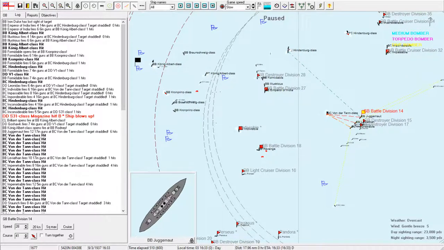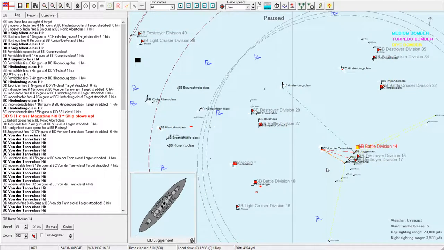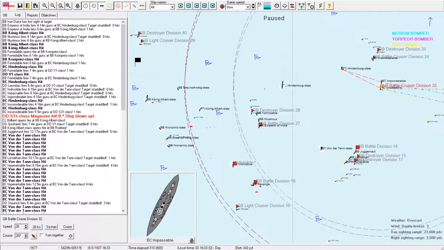Oh man. Look at all those hits. So many 17-inch hits on the Vondertan. She is definitely not having a good day. All right, we're gonna turn back towards the Crown Princes over here, and I'm actually going to tell the Juggernauts to hold fire for 10 minutes so that we can save our ammunition for ships that are still fighting.